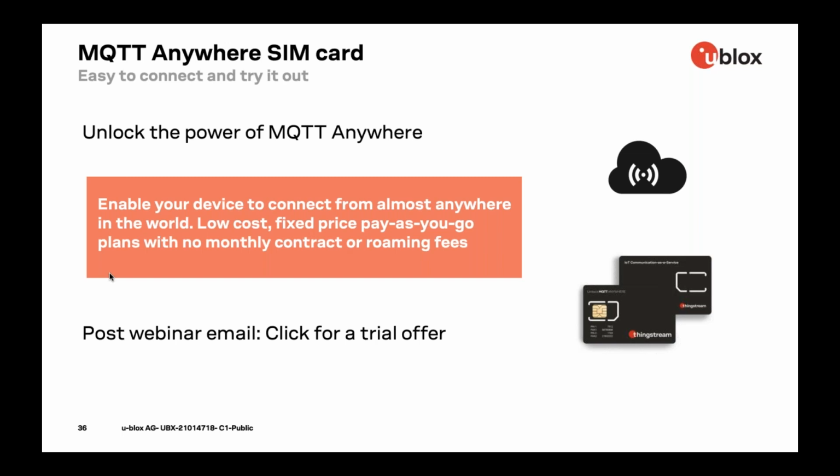And the answer is yes. The roaming profile that's enabled on those SIMs is active for 2G, 3G, 4G, Cat-M and NB-IoT. So you don't need to make any changes to the SIM card. It will just roam onto the network that's available wherever it wakes up. So if there is an NB network or a Cat-M network there, and your hardware is capable, then the SIM will roam onto it. You don't need to change anything at the SIM level.